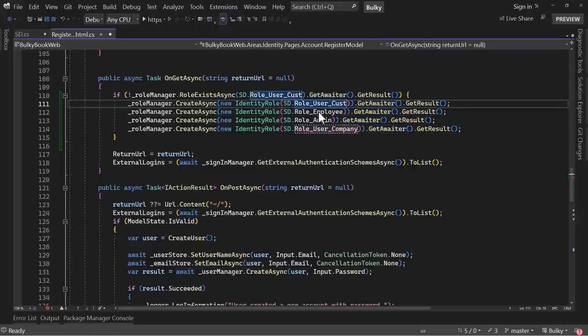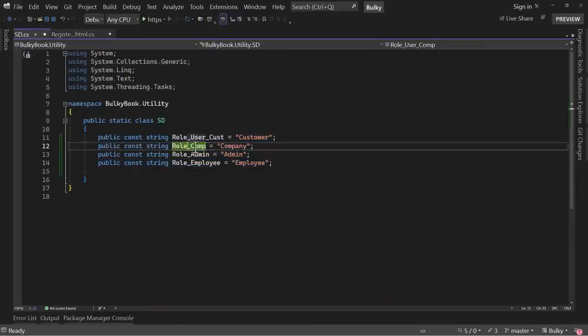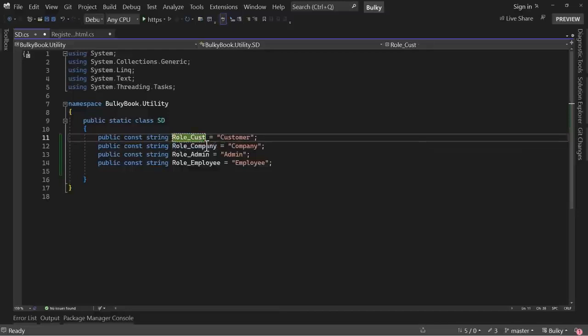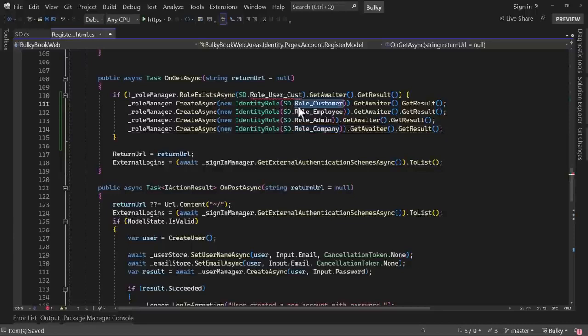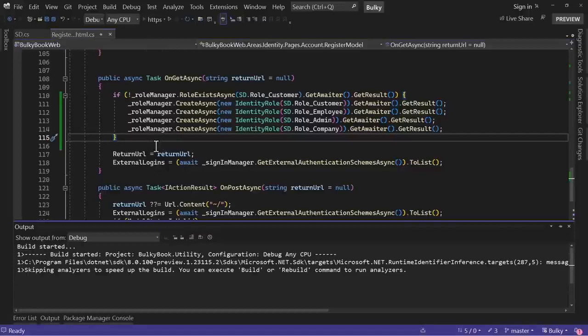Now let me use full name here. And rather than user, let me directly use customer, or if it is a company client maybe. So here I will rename them to be company, and I have customer. That makes more sense. Great. So we are creating 4 roles in our database. Now when we are using the CreateAsync or those helper methods, we do not need save changes. The helper method is taking care of everything, and we do not have to worry about adding a unit of work or any DB changes. With that configured, let me save this and run the application.